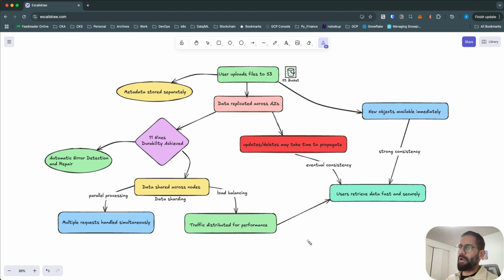Now you probably already know, if you have ever worked on S3 or AWS, that you can enable other features like the storage class. AWS provides multiple storage classes for S3, like standard, infrequent access, one zone, and intelligent tiering. Data can be encrypted using your own KMS key or the default server-side encryption using an AWS managed key.